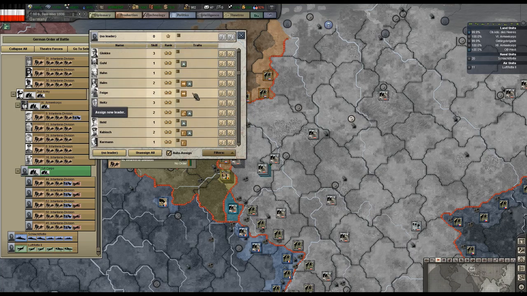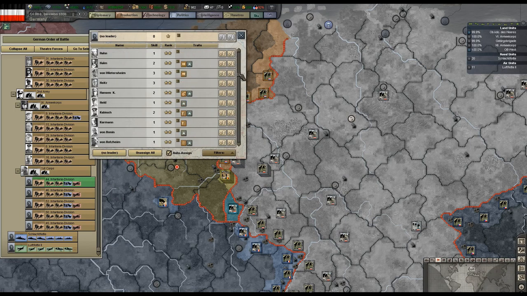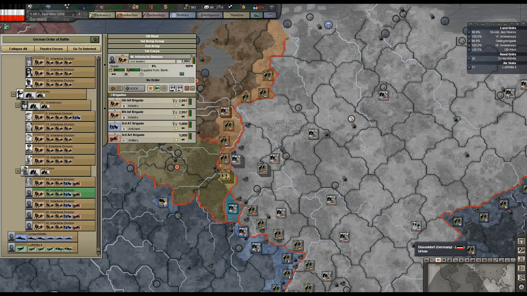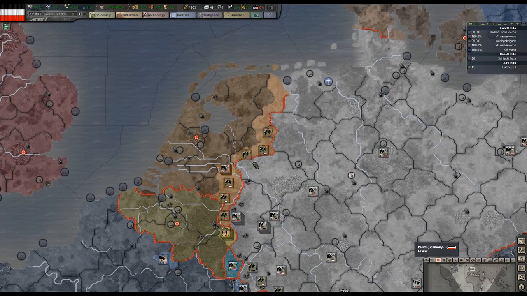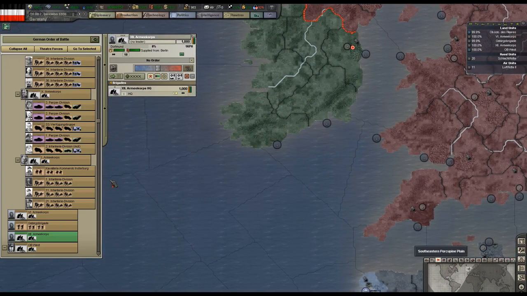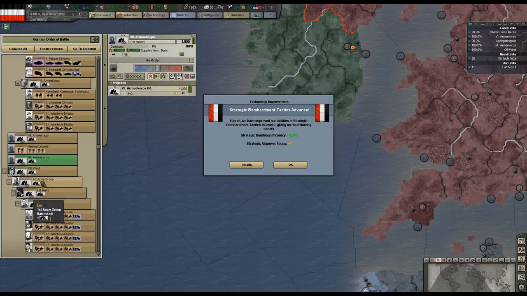And I'm not worried about putting a commander in the fleet. Yeah, I'm not worried about that just yet. We'll get to the fleet and the Air Force command once we actually get those. The fleet's broken up, get them organized into what they're going to be. Armored car gun. Actually, I want to check those armored car techs. Okay, so they're 1938. We don't need to worry about those just yet.